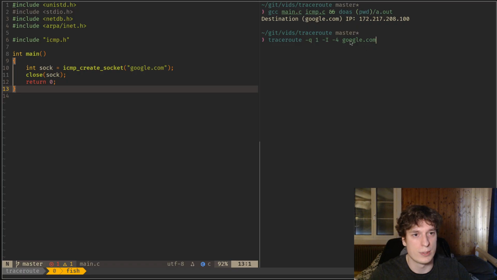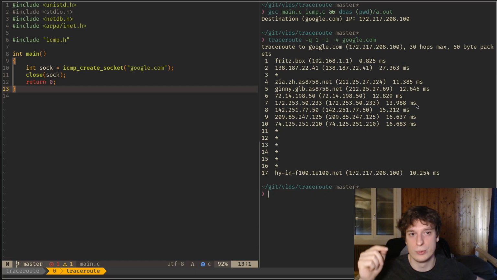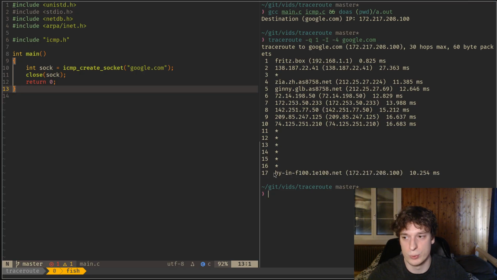You just run it on some domain name or IP, and it gives you all of the hops that it goes through to reach that destination. So here we can see that first it goes to my Fritzbox, so yeah, my router, and then it goes probably to some ISP stuff, and then it goes over, I assume, a lot of reverse proxies to end up with the Google IP. So yeah, I mean, Google is maybe a bad example because they have a ton of weird domain names, but this is Google, trust me. And so yeah, we're gonna try to rewrite this and explain how it works under the hood, this command.